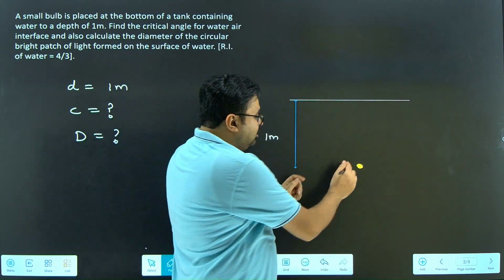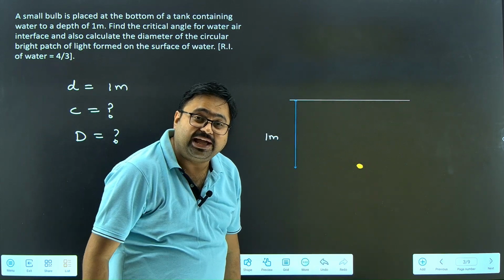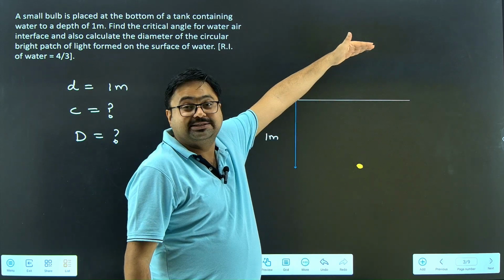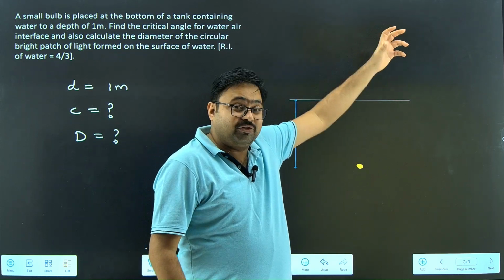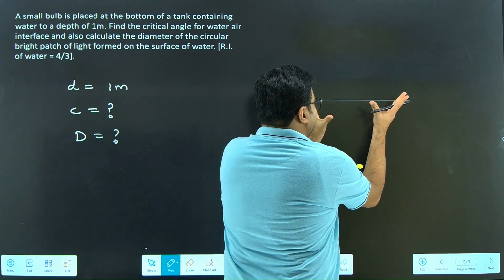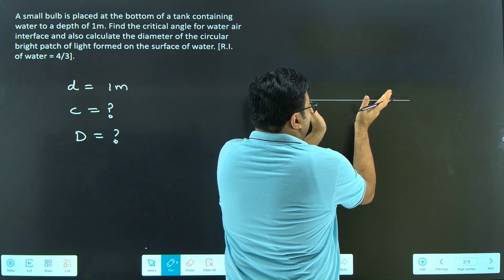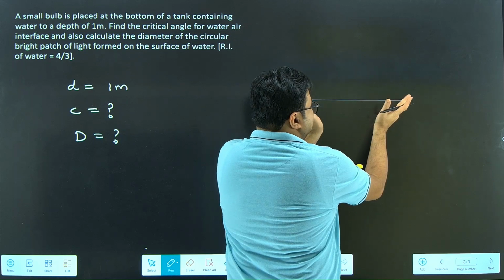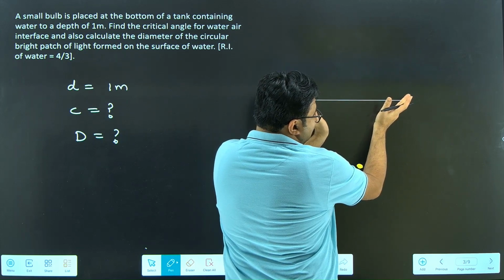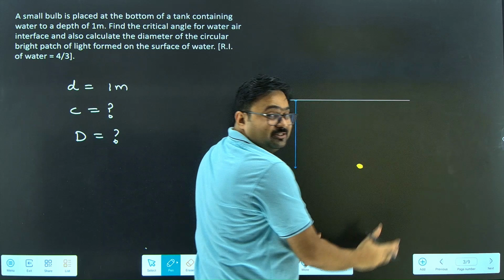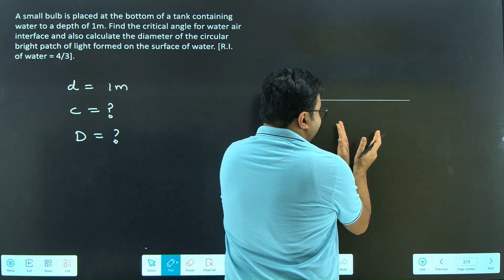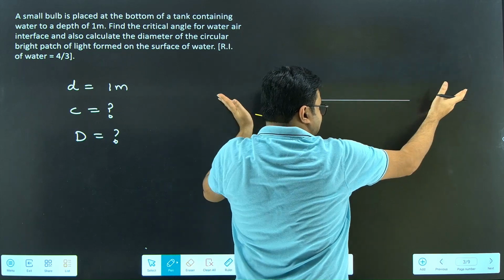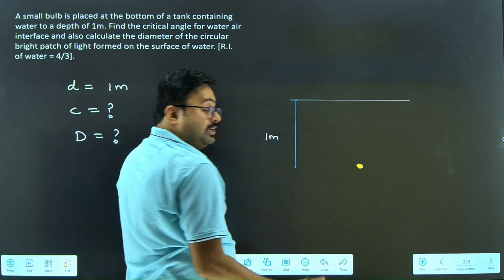But then if the angle of incidence is greater than the critical angle, then light will come back to water. This is water, that is air. Now if you can imagine, there is going to be a cone of light that is going to be incident on the interface. Those rays of light which are incident at the critical angle will graze the surface of the two media. If the angle of incidence is lesser, they will go out, and if it is greater than the critical angle, they will go back in. So that is the understanding.